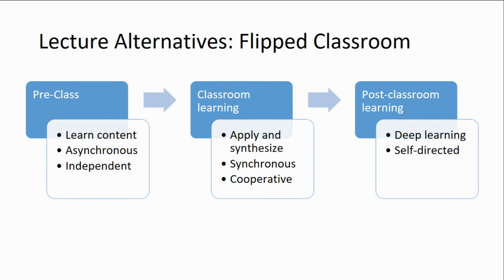Ways that I've failed in this or seen it not work so well is if the pre-class stuff isn't set up well, and so you can't just say, learn about chest pain, right? Like having a more directed reading guide or some objectives from that reading, and also giving students the time to do it. And so you can't just flip the classroom to put more time into your rotation. You need to give them the time to actually do the pre-work. And then you can't forget about the post-classroom learning, because that's part of the process too. A lot of times I've seen it where it just stops with the classroom learning and then it's supposed to be done. And so really that post-classroom is also an important piece of things.